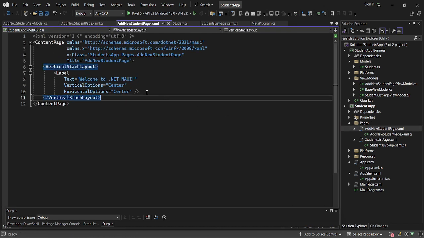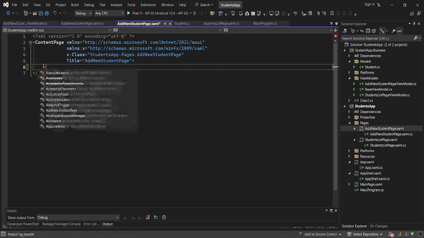And now on this page, we need to create some forms to actually add our student to maybe our database or somewhere. So for us to do this, we need to have a form to actually register the students. So I'm going to remove this.